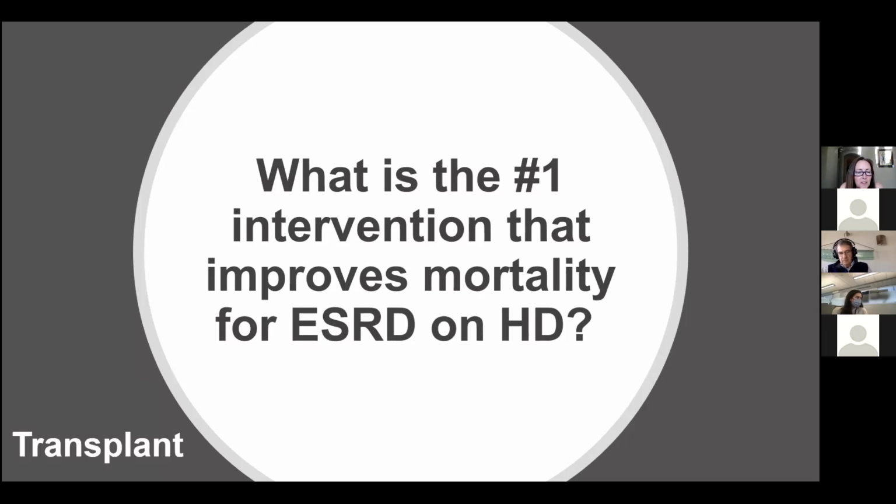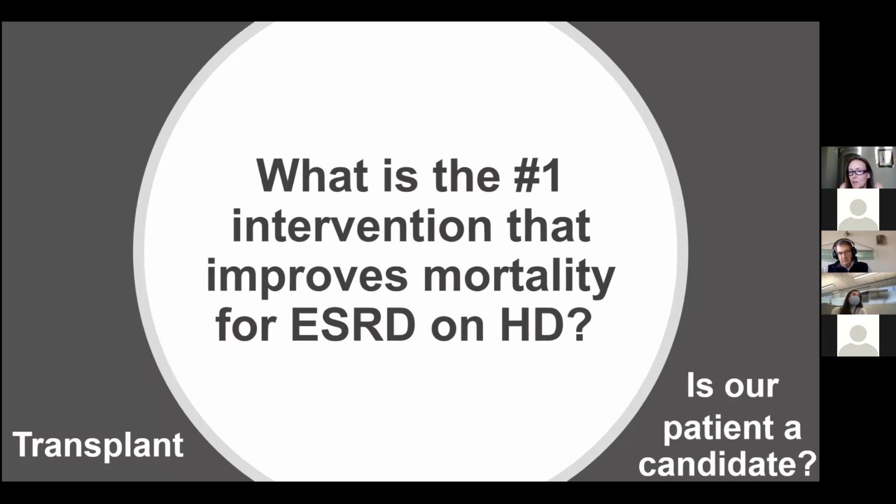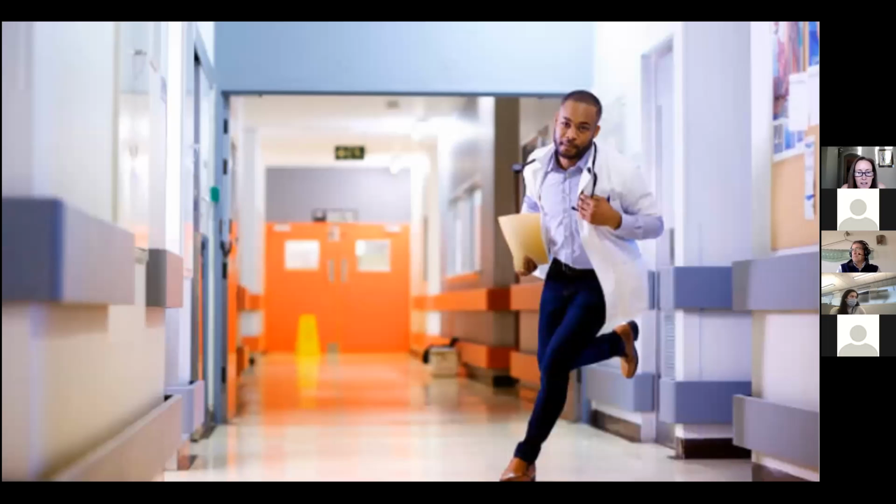Well, I already showed you these data. It's obviously transplant. And so is our patient a candidate? This is also, I think, very relevant to include on your H&Ps. And part of the take-home message I want from this talk is for you to be transplant advocates for your patients and at least discuss it, since this is the thing that dramatically affects mortality.